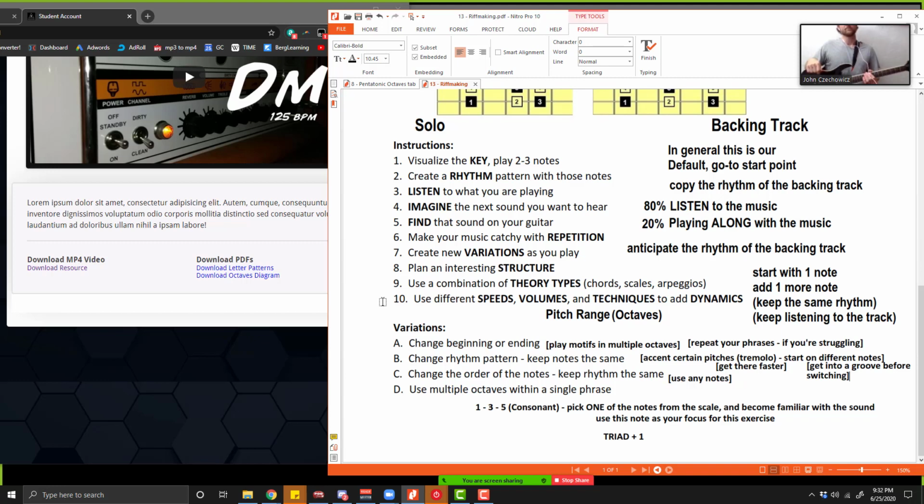That's it. Because you don't need to know these scales, you don't need to know these triads, you don't need to know all this stuff to make good music, right? The Mars Volta don't know anything about theory, but they make great music, right? It's because they listen to what they're playing and they're using different rhythms. You can pick any random notes, put some rhythm together, and be very creative.